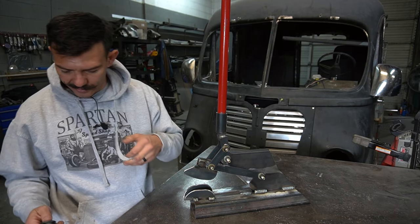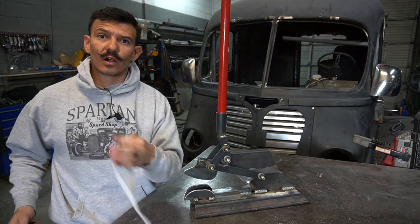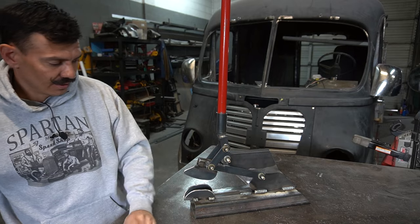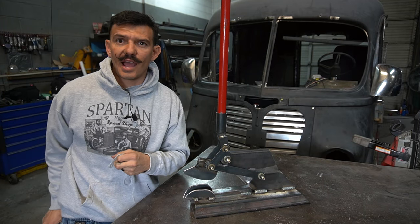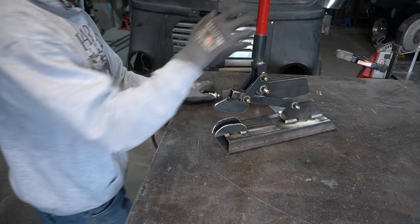But before I do that, I have these things on my sweater. You never ever want to work with these things on your sweater. Trust me, I've seen accidents happen that are not good. So let's cut these off.